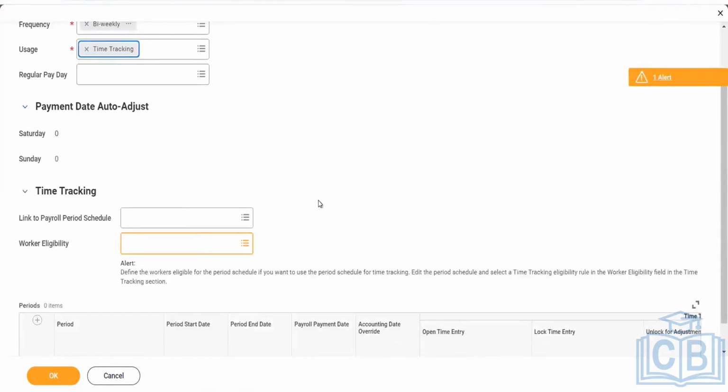Now the question arises for the stakeholder and the consultant. Who are we going to provide access to on the base period schedule, and what determination are we going to make with the start date and end date? That comes into the picture with the stakeholder, and you are going to ask them who.